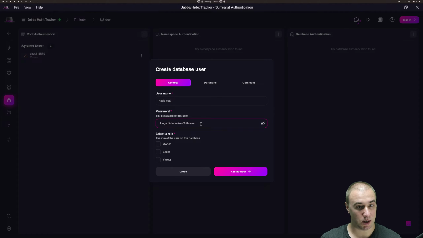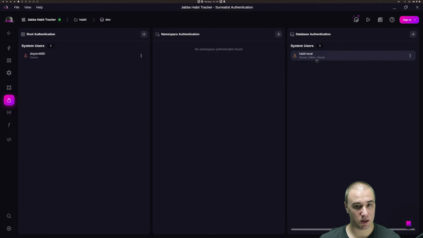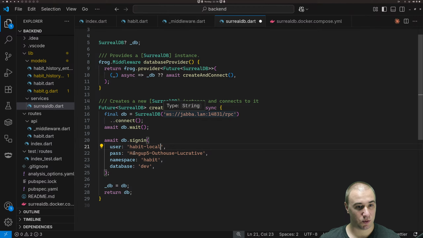Instead of owner-editor, it'll be editor-owner. So owner, editor, viewer, sure, it can do everything for all the data. So let's copy this, create a user. So we have the user created just for the database. Therefore, we can do this, and it will be already specified for namespace and database.